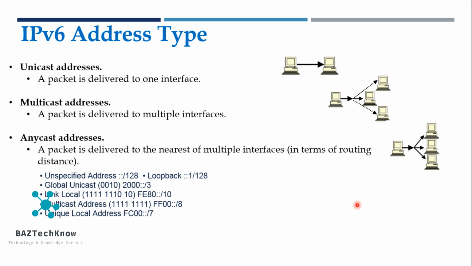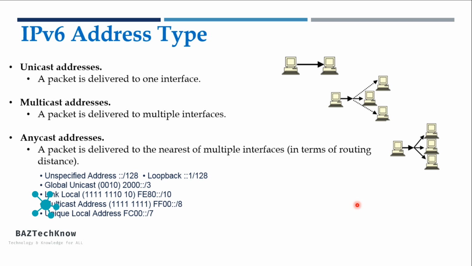Okay, there are some types of addresses. For example, I'll tell you about the loopback address. This is a simple one. One is the loopback address of IPv6. But what is the slash mask? In IPv4, the maximum subnet mask is slash 32, because the maximum number of bits is 32, but here the maximum number of bits is 128. So definitely the loopback address subnet mask will be 128.